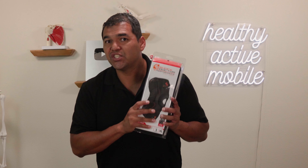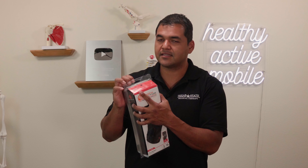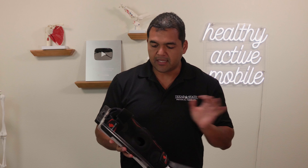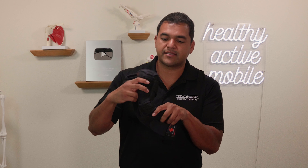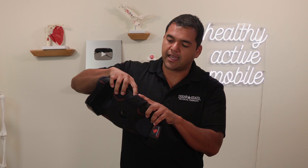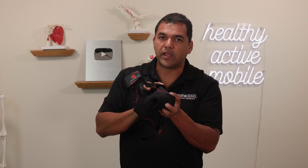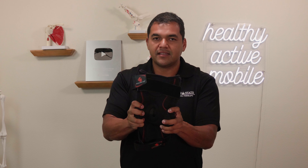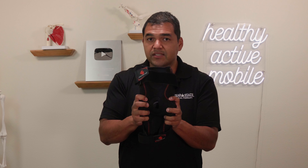Number one is get into a knee brace as soon as possible, especially a knee brace like this. This is the kind that I highly recommend. It has hinges built into each side of the brace so that when you bend your knee, you have these stiff sides that don't let your knee move sideways because the brace holds you in position.